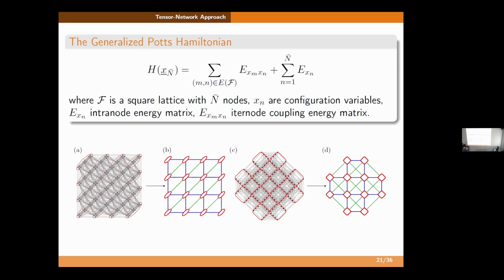So we have this generalized Potts Hamiltonian where, given a configuration, we are summing over first the so-called intra-node energy matrices. That is the energy of each configuration that can be found in this Potts variable, like here and here. And the inter-node energy matrices, that is the energies of these lines. Here, the green lines represent diagonal connections and blue ones represent just the standard square lattice. Okay, so that is our first idea, that we are grouping the spins from these architectures into these Potts variables.